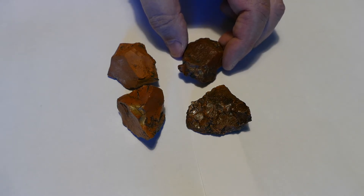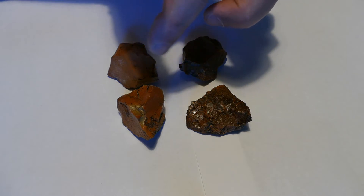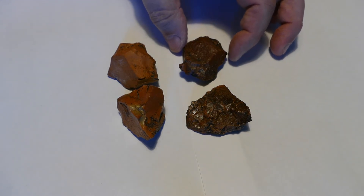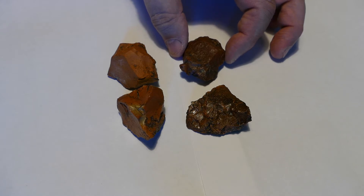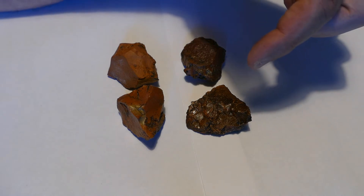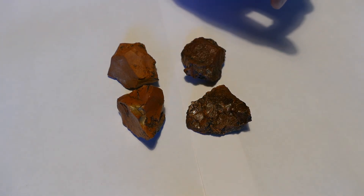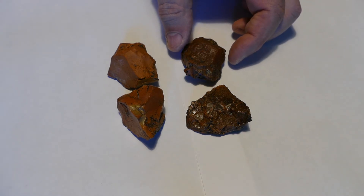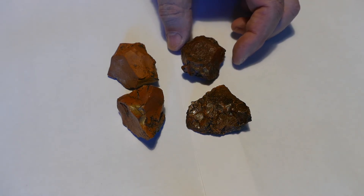So just be a little careful. There are some various roads that go off and are kind of fun to explore, with some different agate and jasper material around there. One thing to be careful of is that some lower ATV tracks heading out of the area are covered with pea gravel. I almost got stuck in the pea gravel one time with four-wheel drive, so go out the same way you came in. But it's a nice little drive up there.